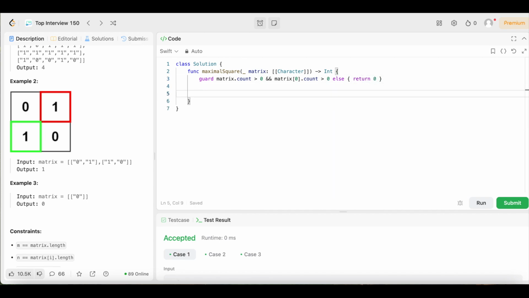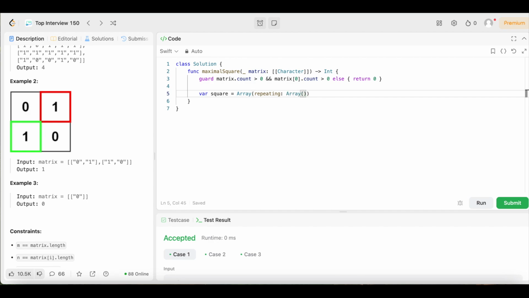Boom. Now we need to create our dynamic programming table. We're going to initialize it with 0, and it's going to have the same dimensions as the matrix. To do that, we can declare a variable called square and set it equal to an array. Open up the parentheses of repeating, and it's going to be repeating another array, because remember it's a 2D array.